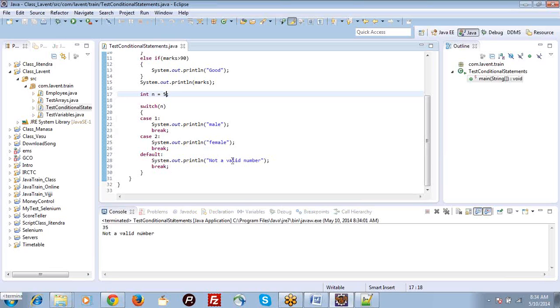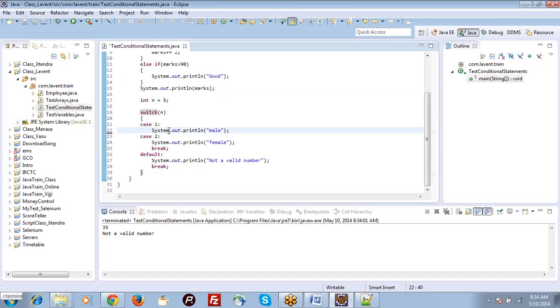And one more thing you need to remember in switch is the significance of break. If you don't put break here, it will execute all the case blocks. First it will evaluate one by one.